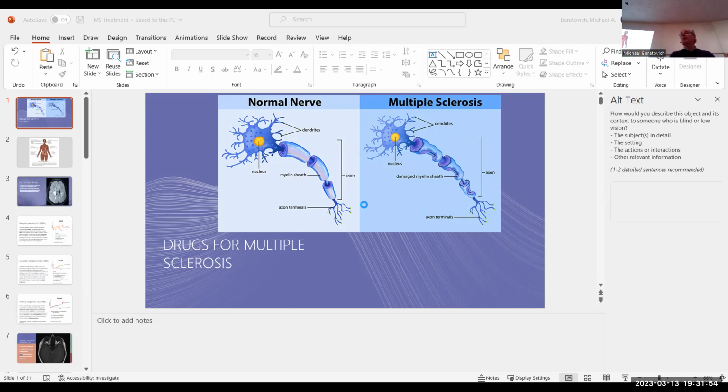The cytokines will attract B cells. B cells will make antibodies that mark the myelin. And then when macrophages come in, they see the antibody marked tissue and they attack the marked oligodendrocytes and destroy them. Without oligodendrocytes, there's no myelin to insulate the axons. You get scar tissue instead that leaves plaques.